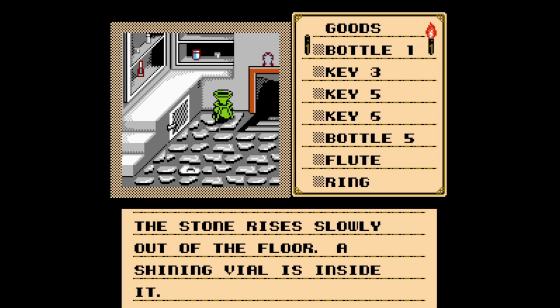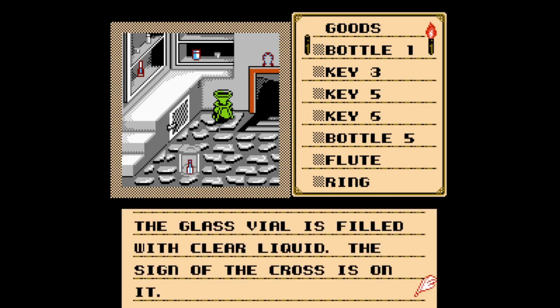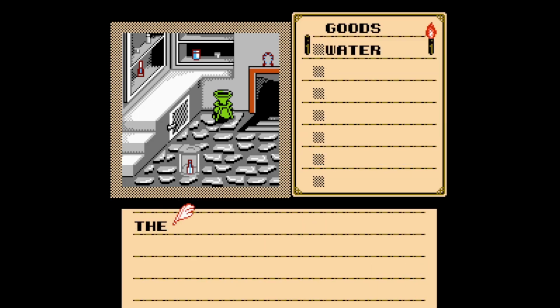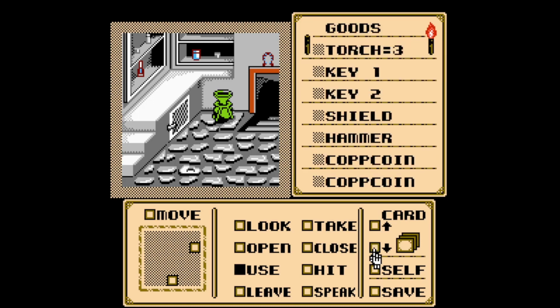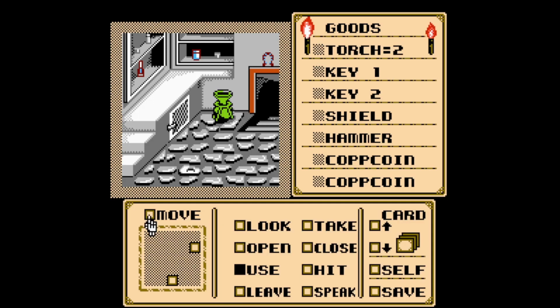The stone rises slowly out of the floor, with shining vials inside it. I'll get to you in a minute. The glass vial is filled with a clear liquid. The sign of the cross is on it. So, this is something holy. Not open. I'm gonna take it. Water is in hand. The stone descends back into place. Alright, yes, torch music. I hear you, I understand. We're running low on torches, I'm just trying to conserve a few. Anyway.